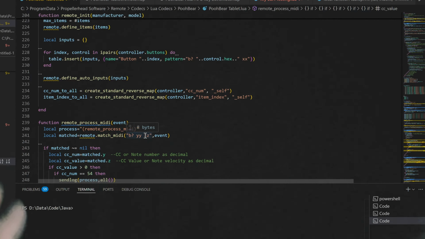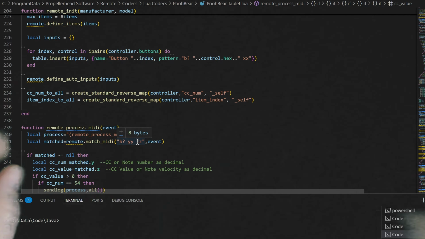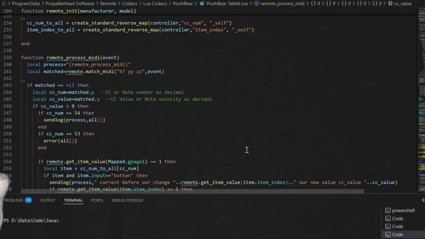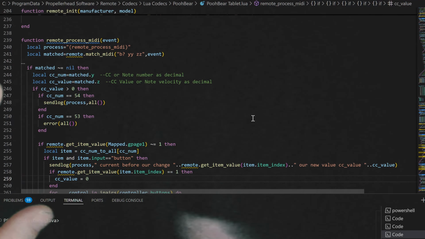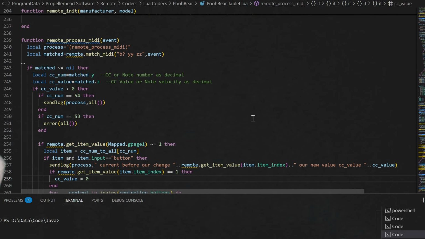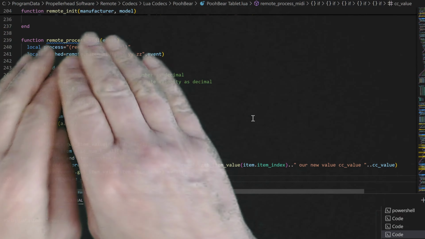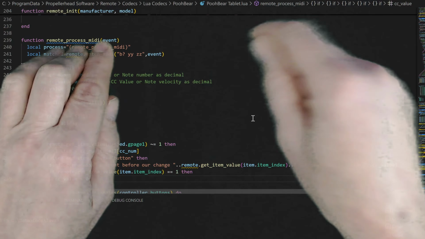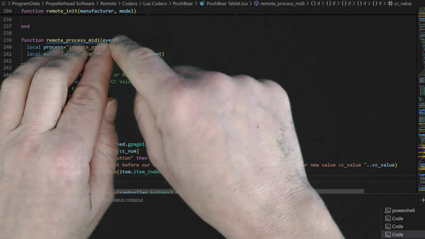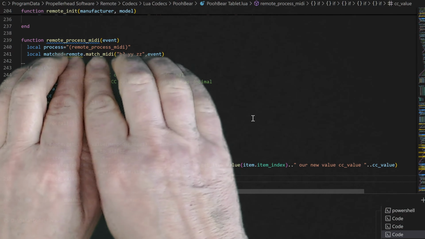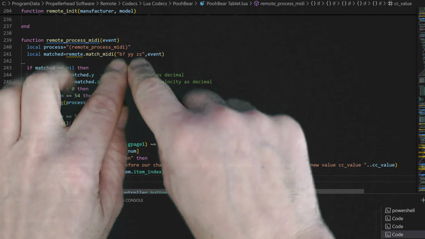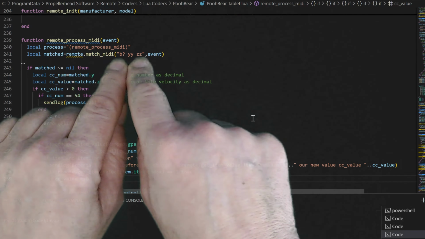If you wanted just radio buttons on the controller, we only have to do this next section. And in fact, you can remove some of this next section as well, because there's a bit of logic to work out, hey, which sort of mode am I in? So the remote process MIDI, that's for when I actually hit a note, or say I hit something on my controller, it's going to come in here as what we call an event. There happens to be this nice little function we can call, which is called a remote match map, which actually goes and manipulates the bits for us.